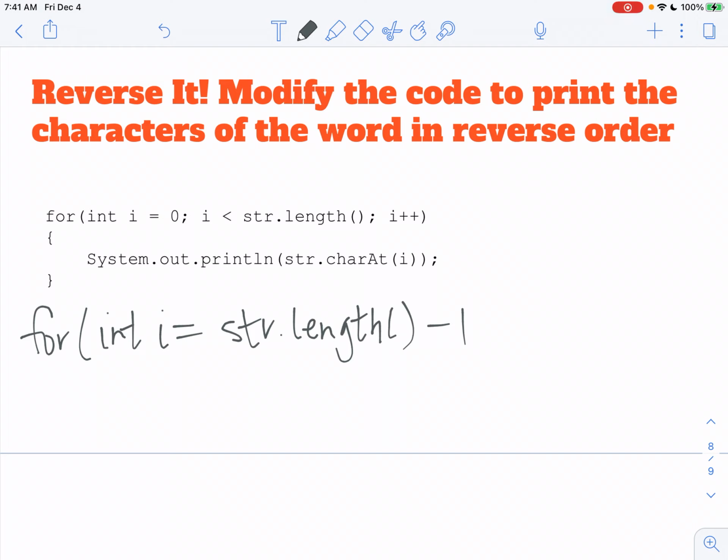So there's only 4 as the last index if I'm thinking about that hello word. I want to make sure that I base it off of str, that object, because I'm not guaranteed that every time somebody runs this program, they're going to type in the word hello. I'm going to continue on as long as I is greater than or equal to 0, because I want to include that index at 0. And then each time through, I'm going to subtract 1. And then I would just, because I'm lazy, include that piece within this curly bracket as well, this str.charAt(I).